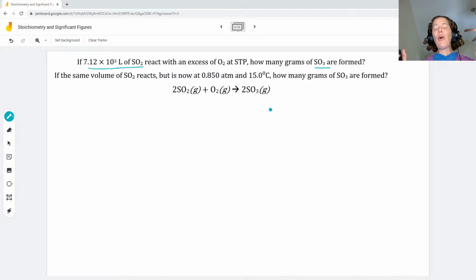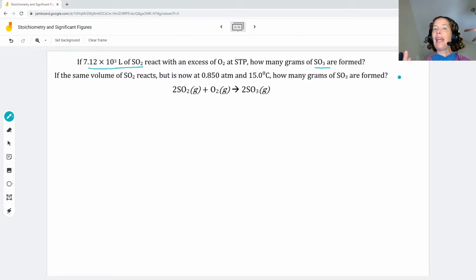All right. So now let's talk about how we're going to get to moles. And we're just going to do the first part of this question, and then we'll get to the second part because we get to moles a different way. So the important thing to note here is, we have a volume of a gas, but we are at STP, which is standard temperature and pressure. This is 0 degrees Celsius and 1 bar, although sometimes people talk about it as 0 degrees Celsius and 1 atmosphere. It's close enough that we can call it the same thing. But that is STP, standard temperature and pressure.